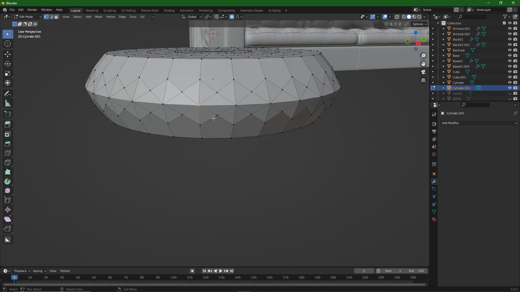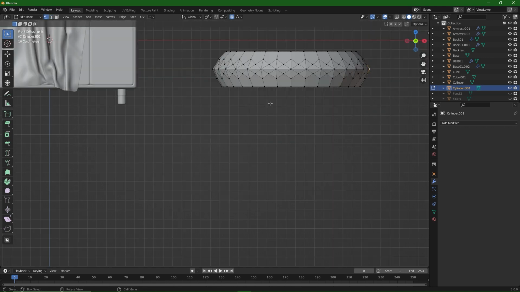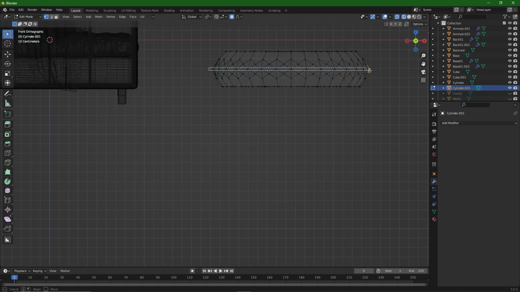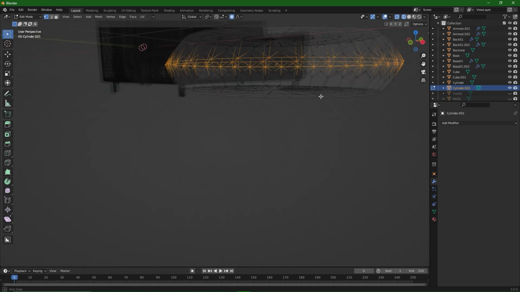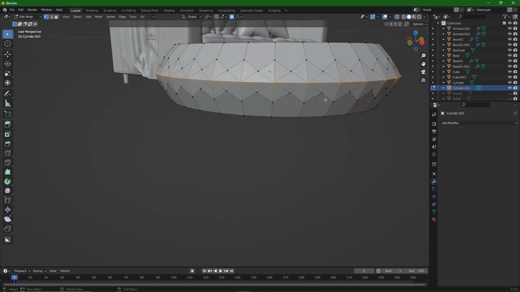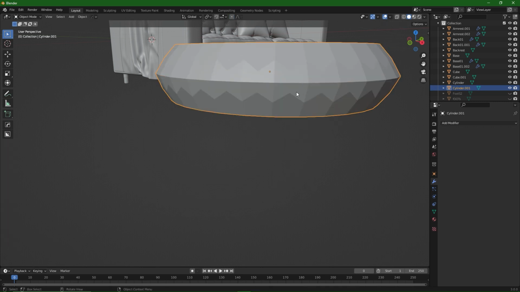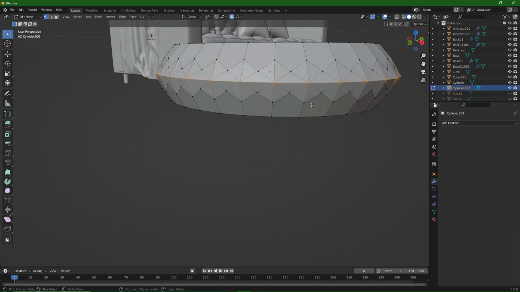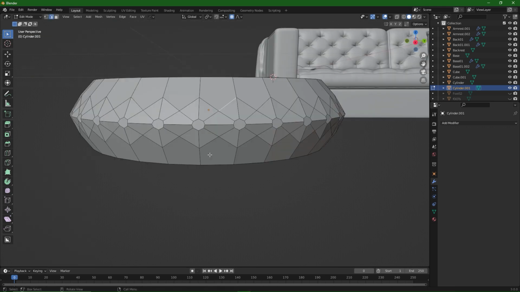So I'm going to select these vertices in the middle. So just go into your X-ray mode, select these middle vertices, and then I'm just going to hit Ctrl-Shift-B, and then just give them a slight bevel. However, before I do that, I'm just going to add the scale first, and then we can go back to them, Ctrl-Shift-B, just so we have a nice perfect circle here.